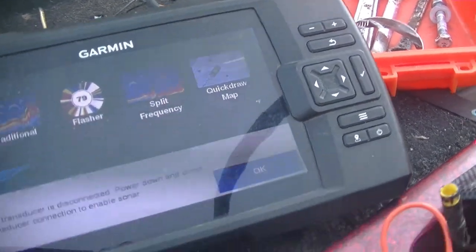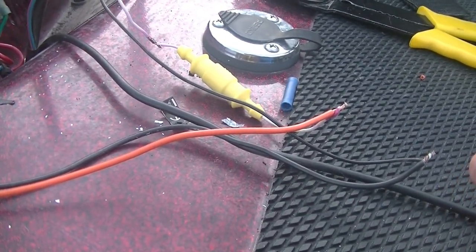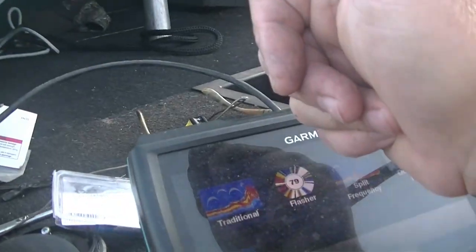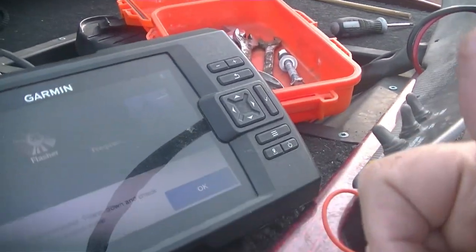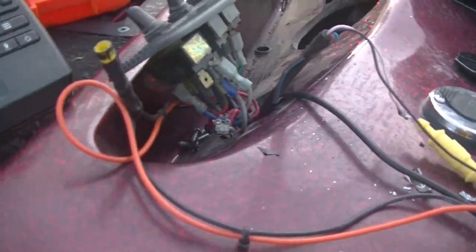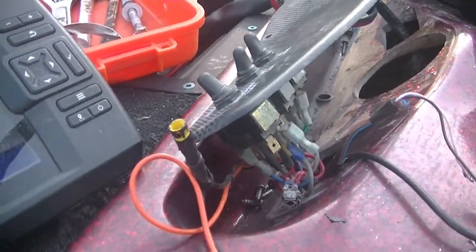We've got power. I just tied my wires together real quick just to make sure - being safe, being careful. Turn the accessory switch on - no power. Went back and turned the main switch on at the dash - got power. I have to have both: the main power switch on and the accessory switch on for the depth finder. That's fine with me. So I'll now buck-connect these together, tape everything up, take all this extra cable and wire and zip-tie it in nice loops and tuck it away where it hopefully doesn't bounce around. We have a depth finder.